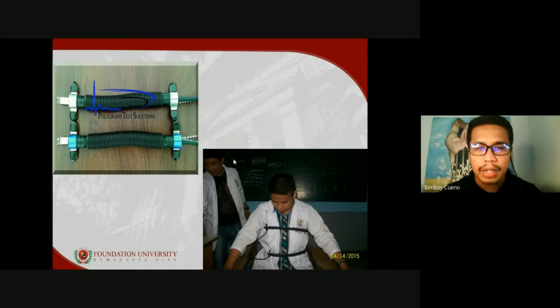Nganong apil man ang chest part? Apil ang chest part simply because during respiration, during inhalation or exhalation, duha ka parts that are mainly involved. Okay? Aside from the lungs, aside from the internal organs, ang changes sa respiration would be indicated based on the contraction of the chest and the abdomen part. So muna diha gi-attached ang pneumo 1 ug ang pneumo 2. Okay? So unsa may gina-record sa pneumograph? Pneumograph again is the major part of the polygraph machine which will record the changes of the breathing of the person. Asa gi-attached siya sa number 1, the abdomen part, number 2 sa chest part sa subject.